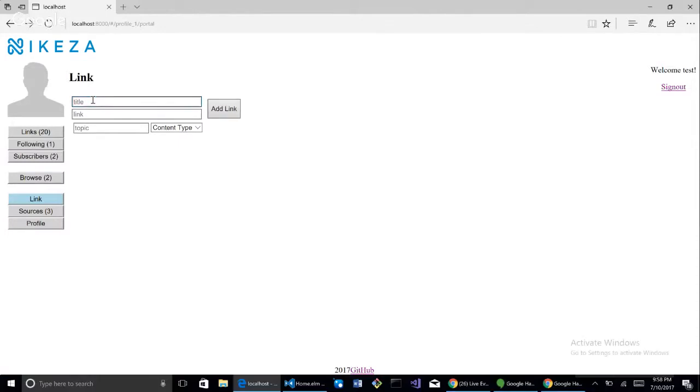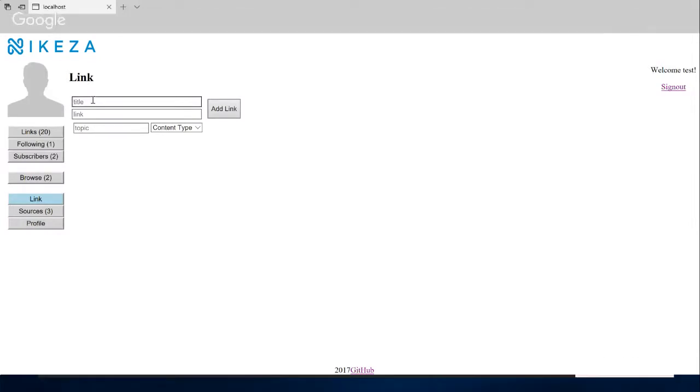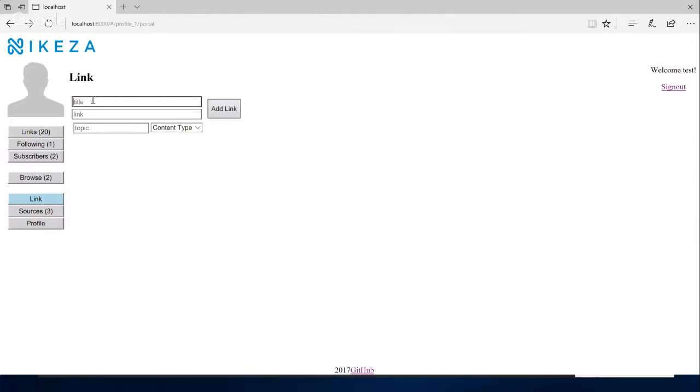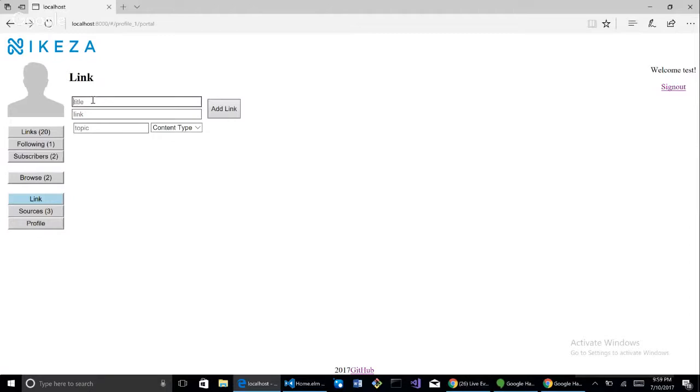Anyway, so link is basically when we don't provide a platform for the content that you have a link for. So what does that mean? A link is when it's not on YouTube, it's not on Stack Overflow, it's not on WordPress, or it's not on any other platform that we plan on building in the future. So it may be .NET Rocks.